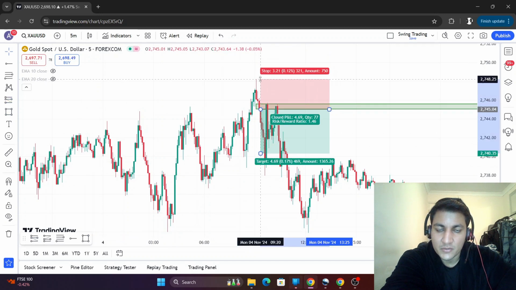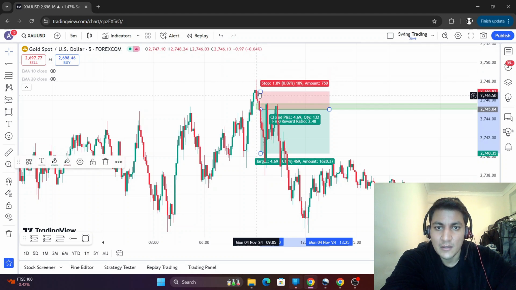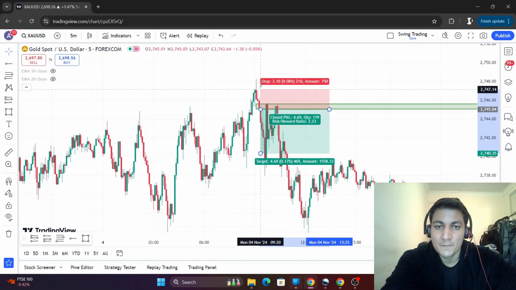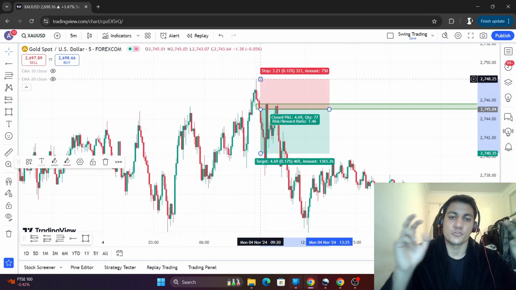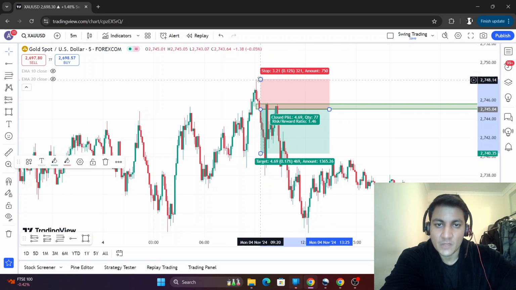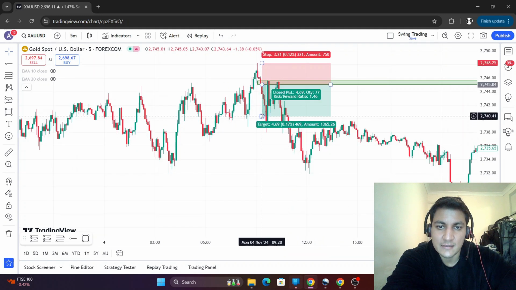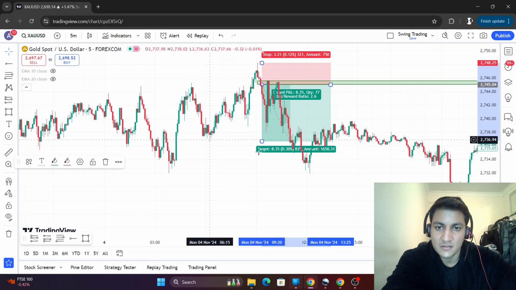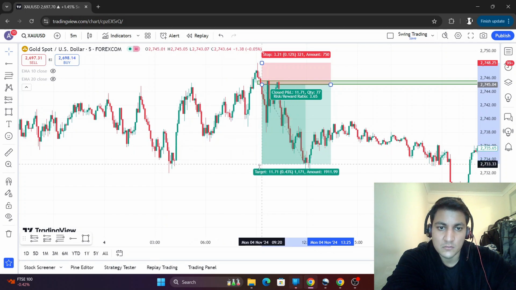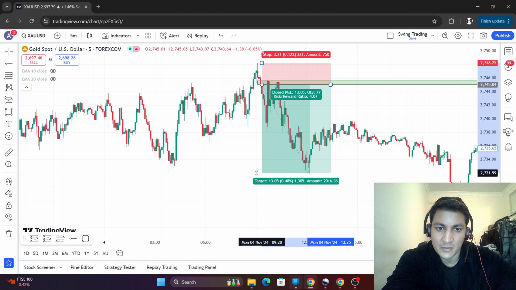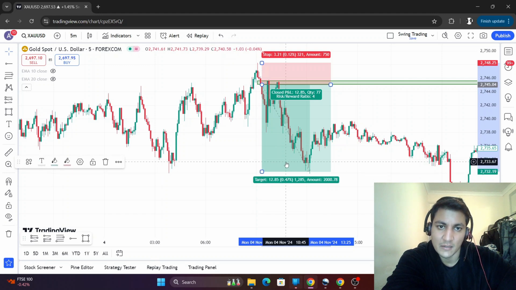So stop loss at this high. If you really, really want to be aggressive, it could be at this candle's high because it forms the fair value gap. So if you really wanted to be aggressive, you could do that. But let's just be harsh on ourselves, right? Let's just say your stop loss is there. You're going to target at least this low here, 3 to 1, or even London's low, which we just about get with spread, for a 4 to 1, right? That's what you can do.